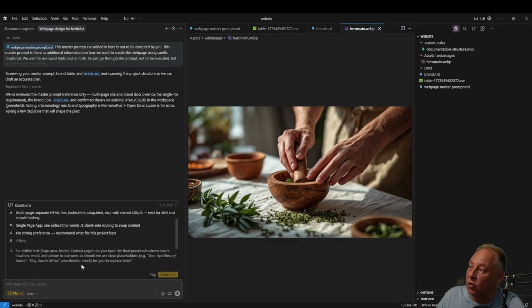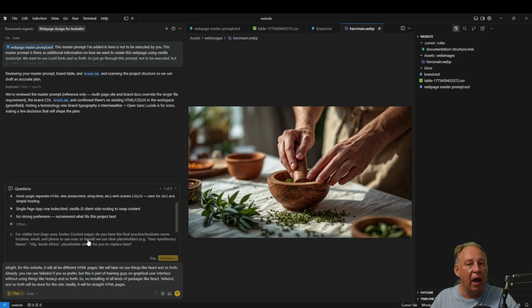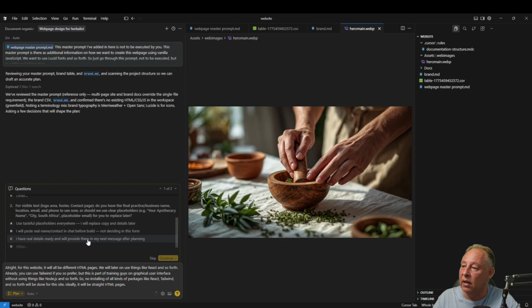So no installing of all kinds of packages like React, Tailwind, and so forth will be done for this site. Ideally, it will be straight HTML pages. If I do it any other way, it will mean that I now have to teach you so many other things that are really a part of tier 2.